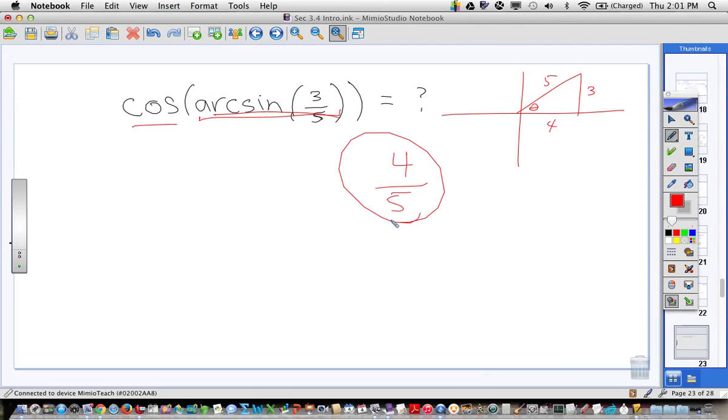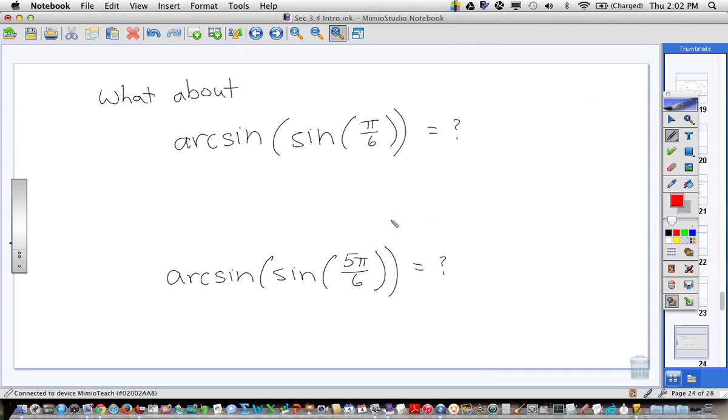All right, now that brings up the idea that we can put an inverse trig function into another trig function. That's kind of like putting a square into a square root or an e to the x into an ln. All right? So let's investigate that a little bit. We're getting close. So what about this? What if we did then put a sine inside of the arcsine? They should do what? Cancel each other out. They're inverse functions. So this answer ought to be pi 6. So let's let the calculator check that out for us.